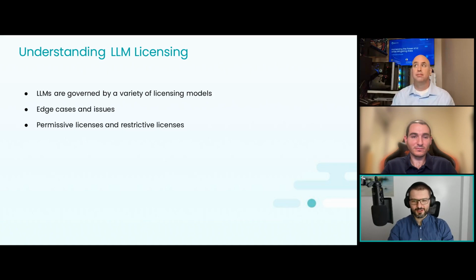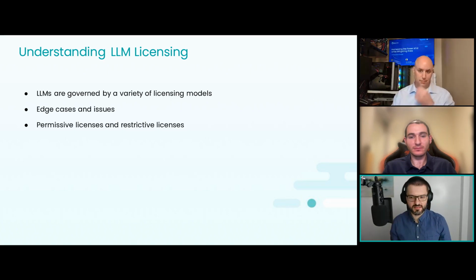Yeah, that's a really complex topic, if I'm to be honest, Chris, because there are many licenses for LLMs. It's kind of funny: when the hype on open source LLM models started, the initial idea was to use the open source licensing model, which is already a huge mess, and we could have a different webinar about that. But this was the idea, right? People started publishing models under MIT or similar licenses, but then people noticed that maybe it's not good enough. Maybe we need something more because there are edge cases and issues with already existing licenses.